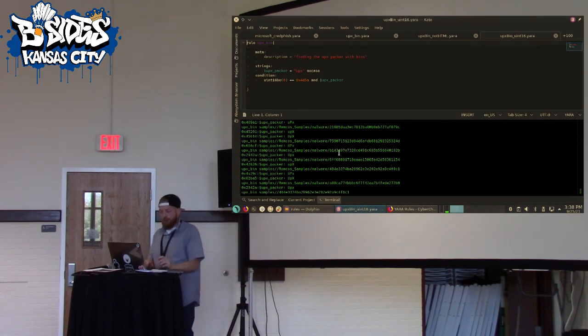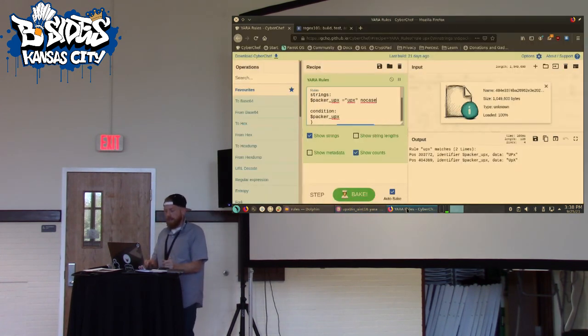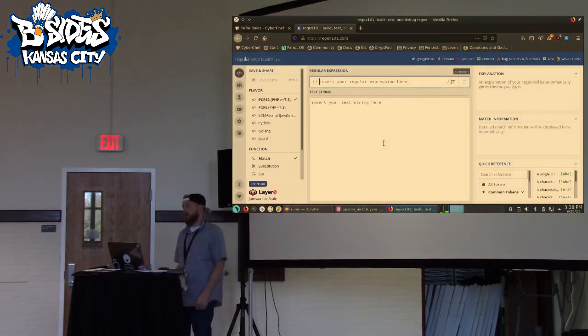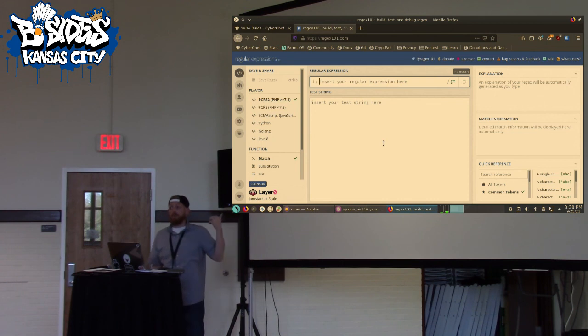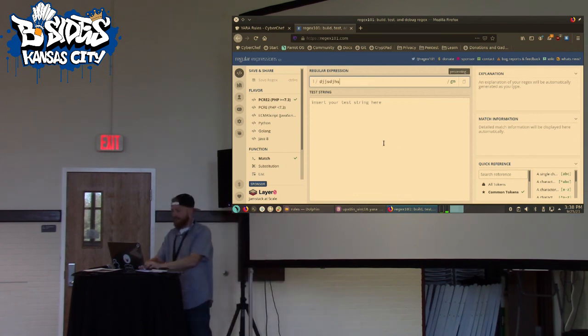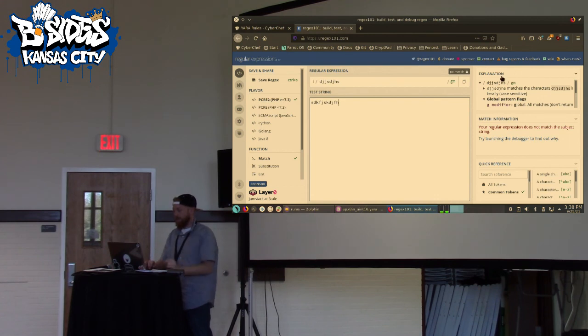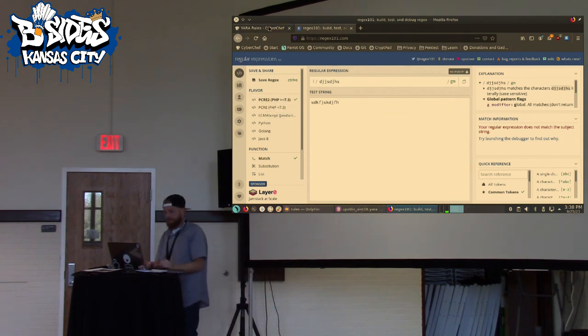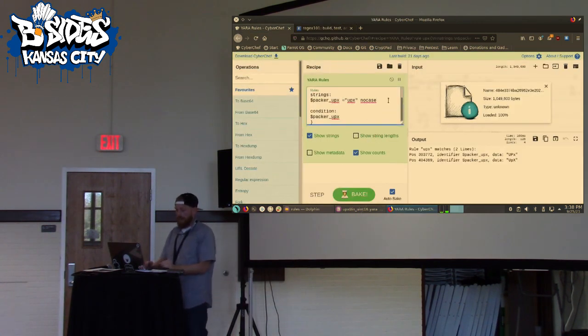All right. Now, if you have problems with regex and things like that, I didn't show you this, but there's this tool here called regex101. This is kind of a side note. I love this tool. It's amazing. It helps out a lot with regex. If I have an issue, I'll throw a bunch of code in the bottom here, and start typing in here. And as you can see, if I don't do it right, it'll give me help on the side. It'll even tell me if I'm doing PCRE or PCRE2. It's a pretty solid tool, and I really like it. It's used a lot in tandem with YARA rules.